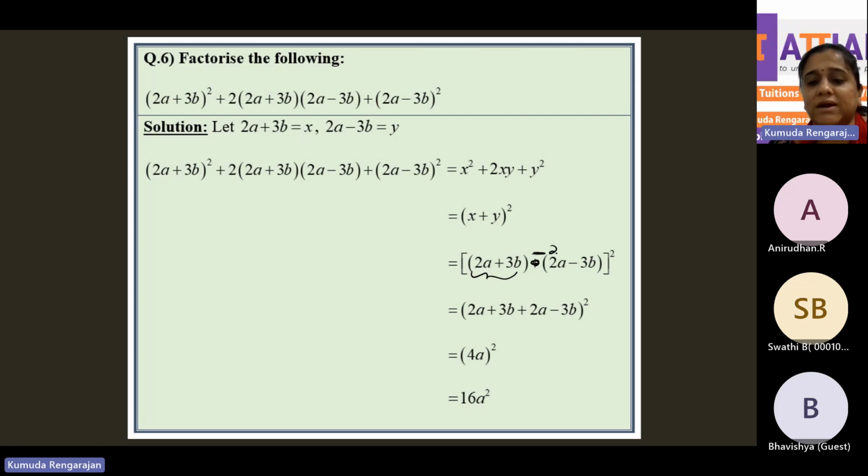Why should you not write minus 2a minus 3b like this? You must put minus and, in a bracket, y, because y has more than one term. Y is 2a minus 3b. It has more than one term, so we should put it in a bracket. Now the next step will be to open the bracket: minus 2a minus into minus, plus 3b.